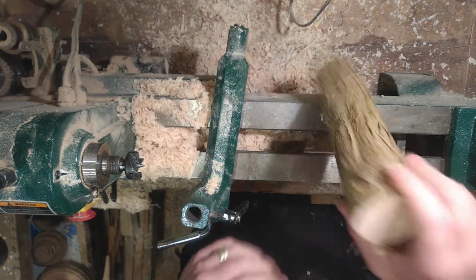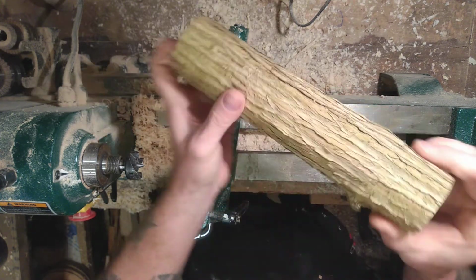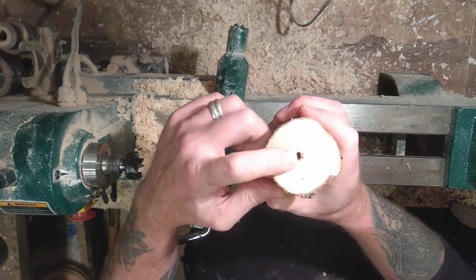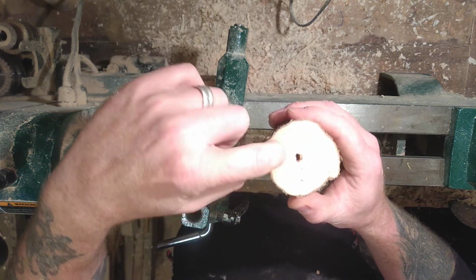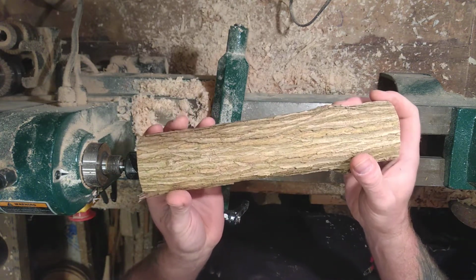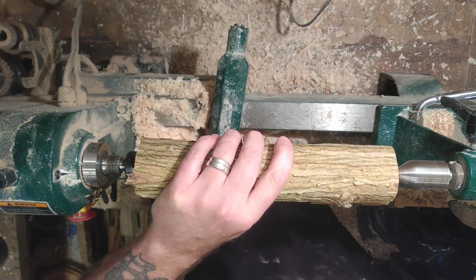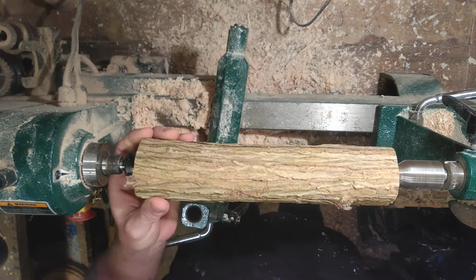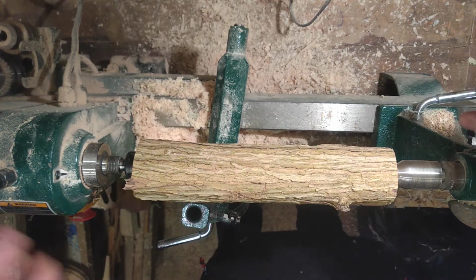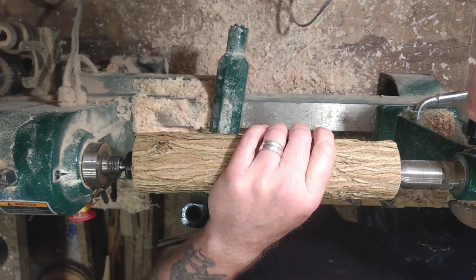So the first thing I'm going to do is mount this in the lathe between two centres, and I've tried to get it as central as possible, because that's the other problem with some bits. The way it grows, you might end up with the hole where the pith is right over here, and then you haven't got a lot of wood left to do anything with. But I'm going to pop this one on between these centres. So, got it on there.